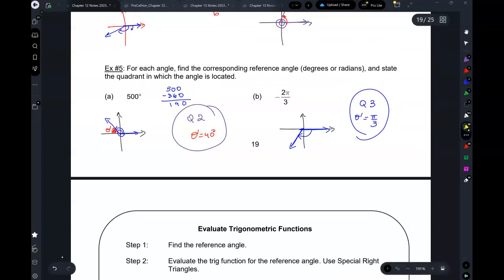If you have this angle, okay, sine of this angle is actually the same as the sine of the reference angle. All right? And if the reference angles are just small, cute little angles, isn't it easier to find sine, cosine, tangent of pi over 3 than the other bigger angles? So that's where we use them. Okay? All right.